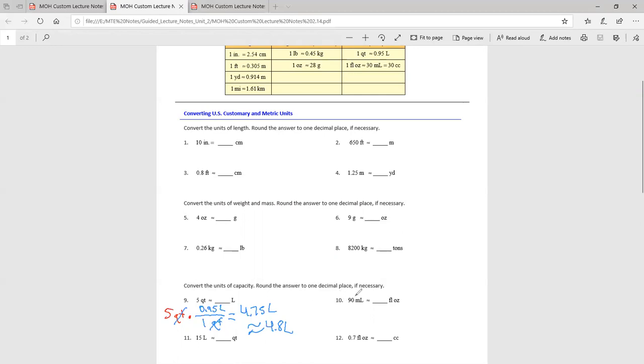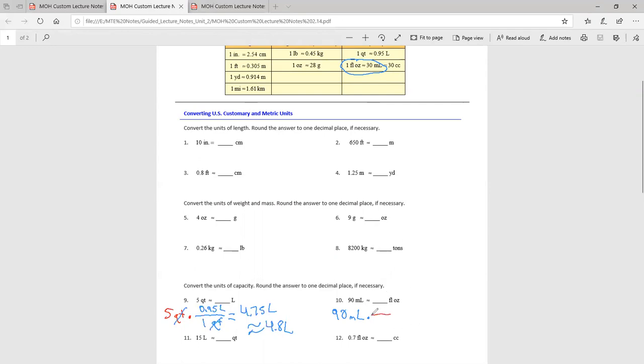So 90 milliliters, and we're converting this to fluid ounces. Milliliters to fluid ounces. Remember, a milliliter is a cubic centimeter. So whether you're converting between either of those two things, 1 fluid ounce is 30 of the other. And we're going between milliliters to fluid ounces. So we're going to use this. 1 fluid ounce is 30 milliliters. So we start with our 90 milliliters. We know we're multiplying by a fraction.